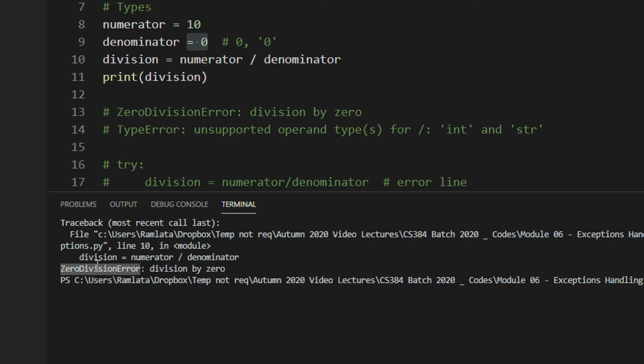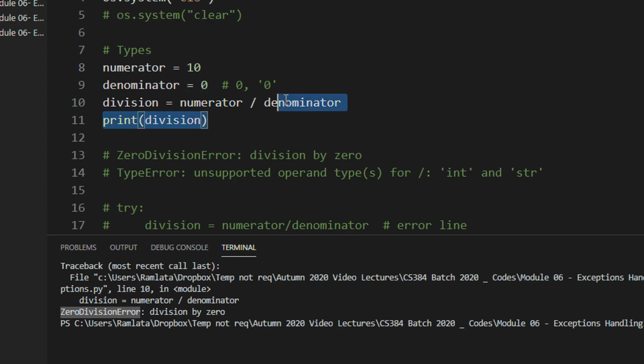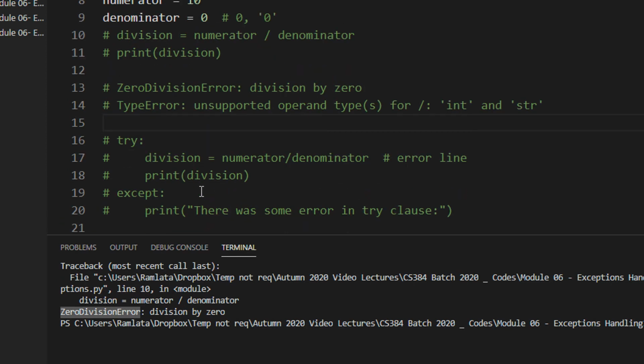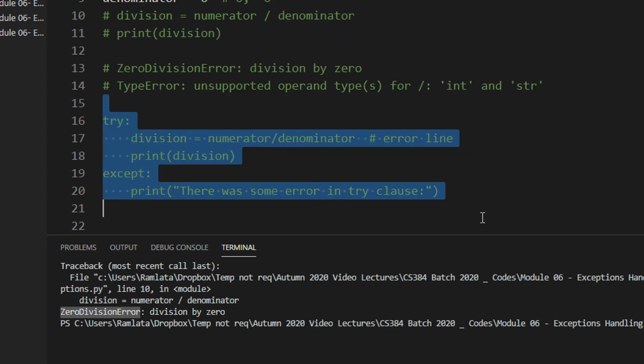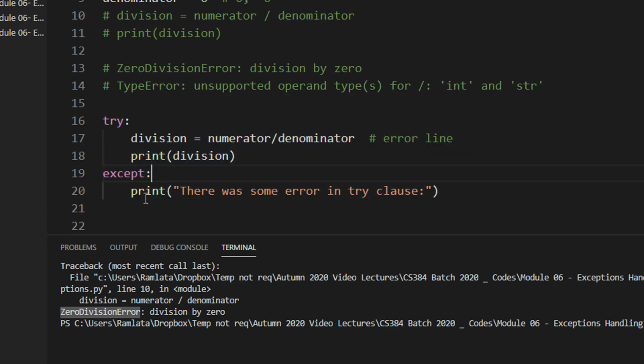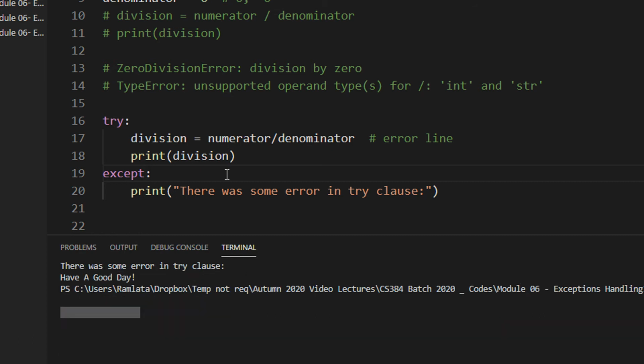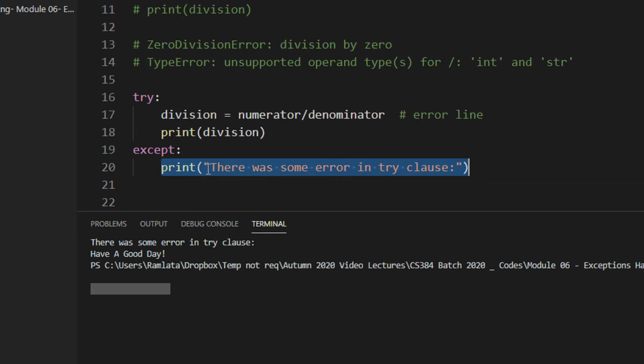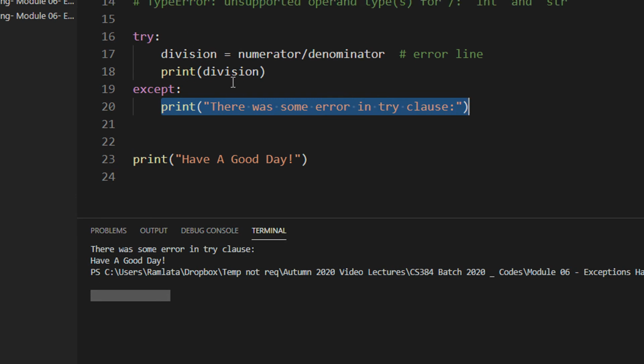Okay, so you have already seen the try and except clause. So I have kept this in the program. Let me just uncomment this part. If I keep this particular part, obviously my program will execute now, because when the try causes an error, the except clause prints some error, and it also prints have a good day. But I did not come to know what kind of error it was. It may happen that when you have millions of lines of code, some exception must have been raised. But if you don't know what the error was, how would you rectify it?